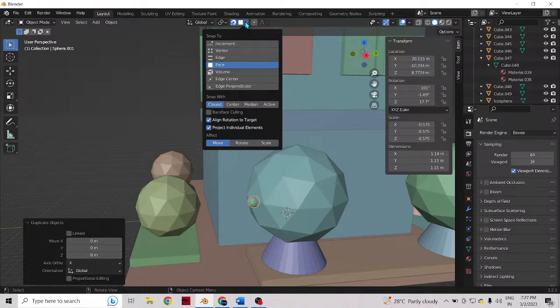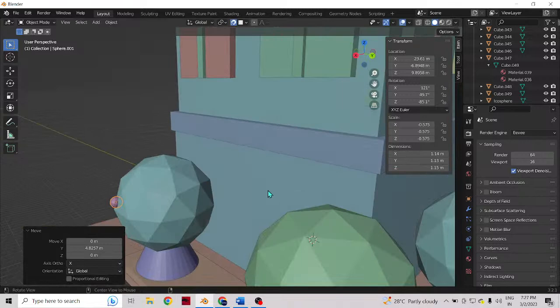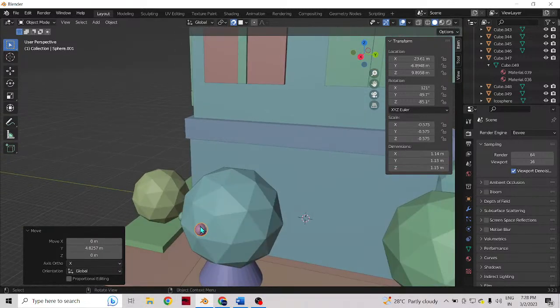Okay, check these options are turned on. Now when I grab it and move it in any specific axis, so what it tends to do is that, can you see, it just sticks to the area of this. Okay, can you see that? So it is not moving anywhere. So now again I'll do that and show you. I'll bring this on top of this.